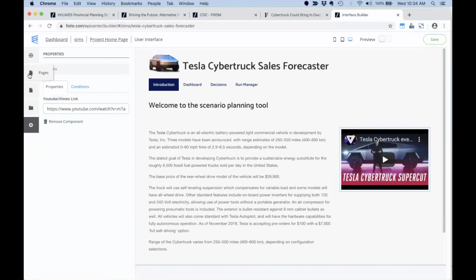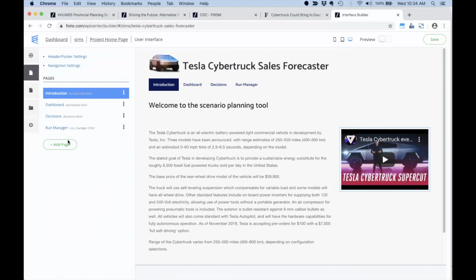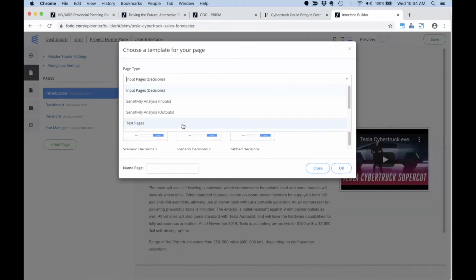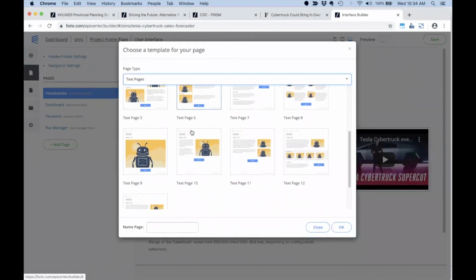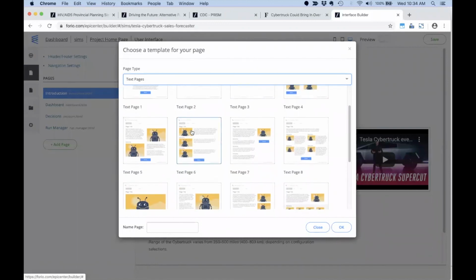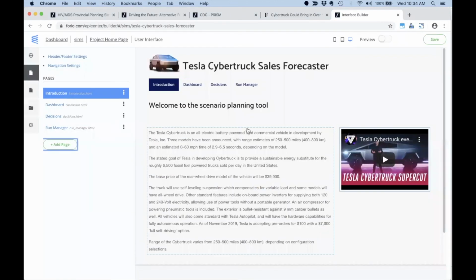One thing that's worth noting is that these are not the only pages that you can have, right? So you can add pages here, and you can see, for example, there's a lot of different styles of pages for the intro that I could have used. And I can select these, and I can even customize them. I can create my own templates if I want to, but I'm just going to use the default one right now. And what this tries to do is make some nice assumptions about what the defaults should be.